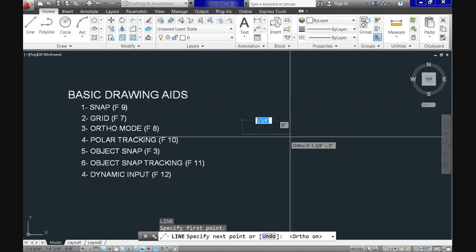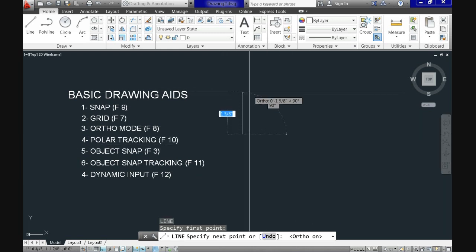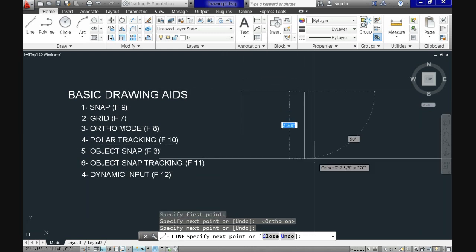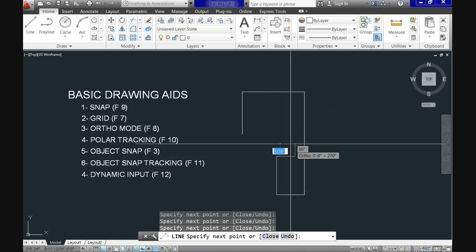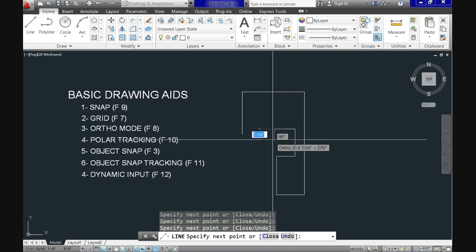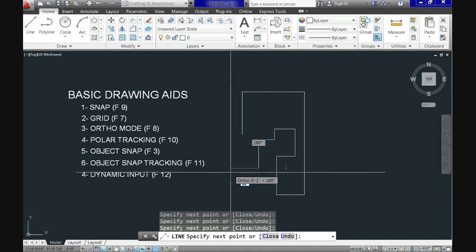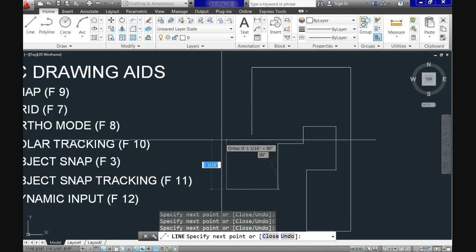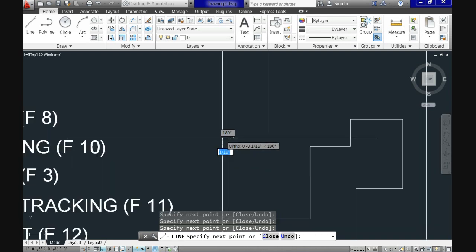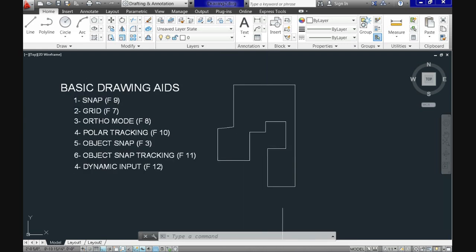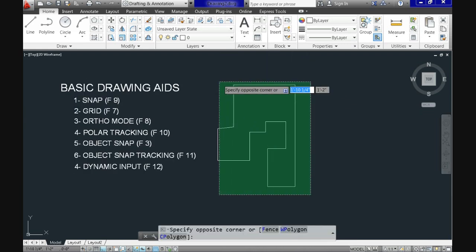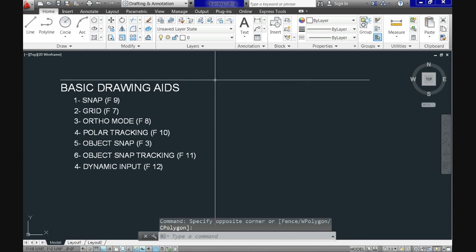And this is very helpful because you can combine Ortho with direct entry, which most likely you remember from our last tutorial. And it produces a fast and accurate way to draw straight lines at exact measurements without calculating any position in space based on the coordinate system. So in other words, you can forget that you are in a coordinate system as long as you know how to use it correctly and combine it with direct entry.